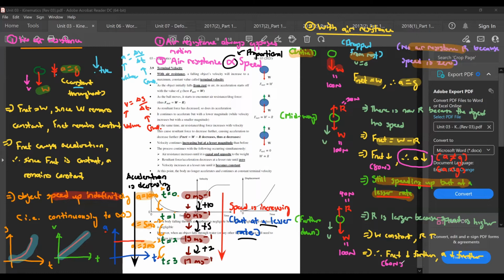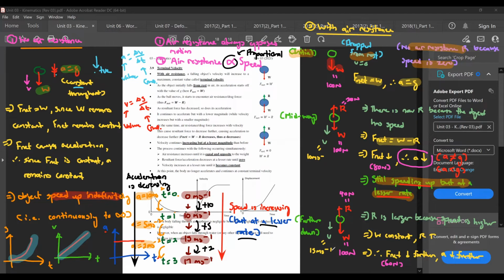Okay, so let's just say I want to give you some values to relate the diagram to the wordings that I've just written for you. I could say that maybe your v here was originally 10 meter per second, but now this one becomes 15 meter per second.